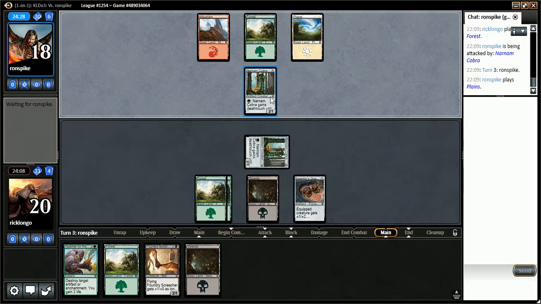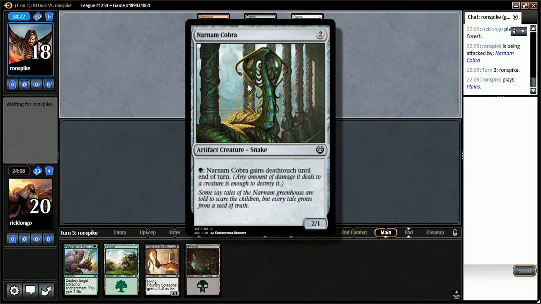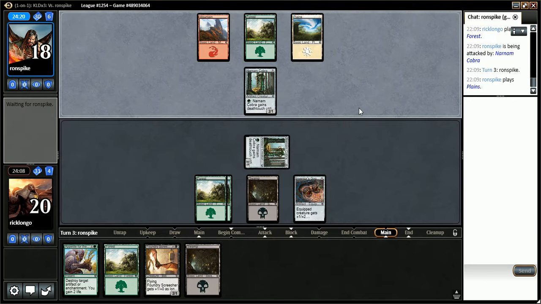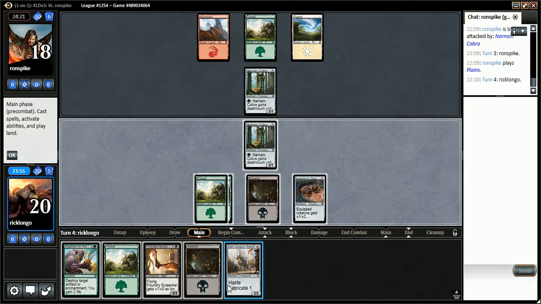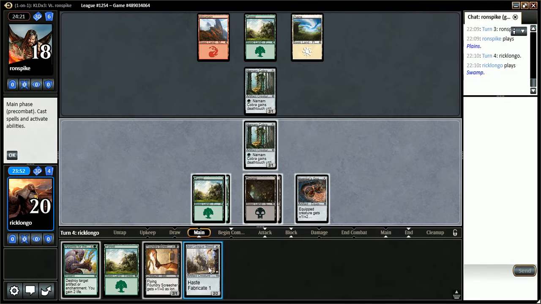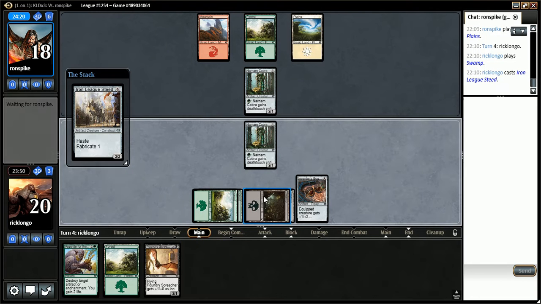Alright. He did not attack. Didn't block, didn't attack. I guess I go for it, don't I? He could have the 2 mana thing that kills my guy. Yeah, I won't go for it. Don't think so. Now Screecher is fine. I mean, not Screecher, Steed.